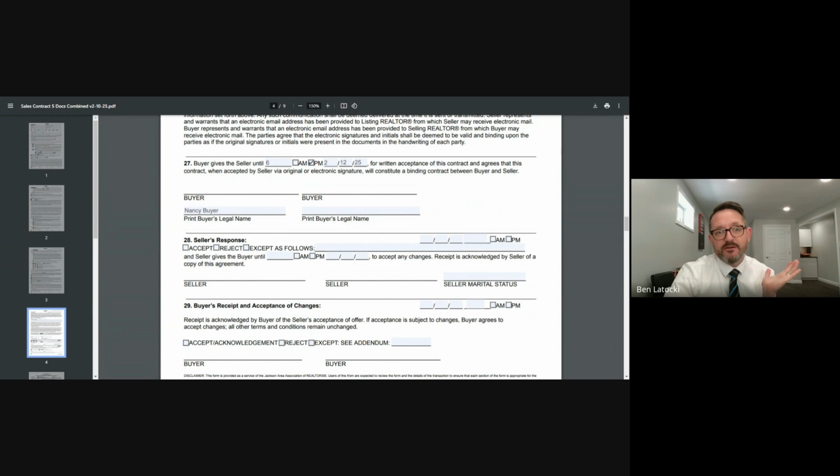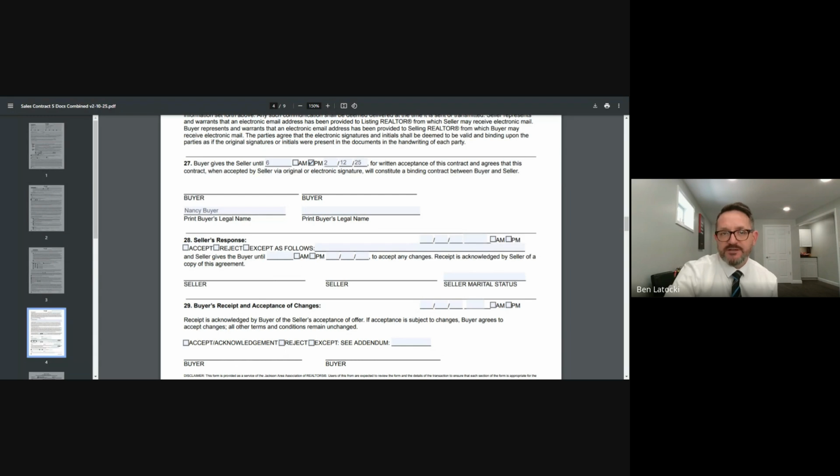Now, if the seller accepts this offer before this deadline, we have a deal. If the seller accepts after this deadline, maybe the buyer found some other house, bought a different house, right? So if it's after this deadline, it goes back to the buyer to approve it and move forward, or to say, no, sorry, I changed my mind.